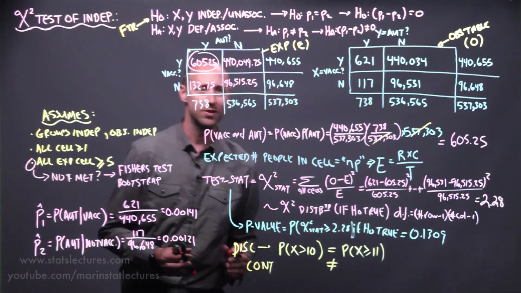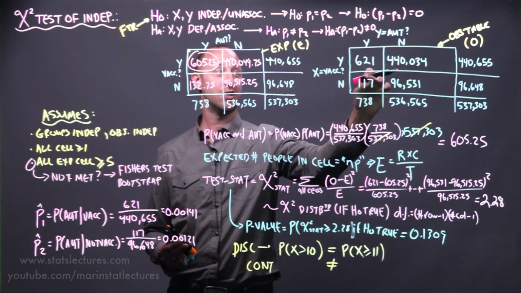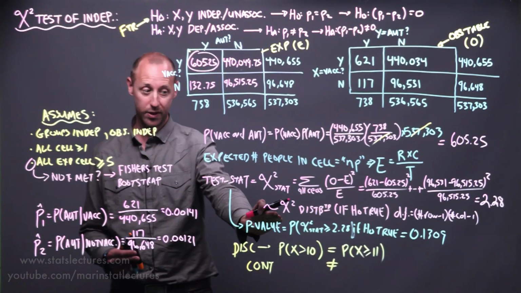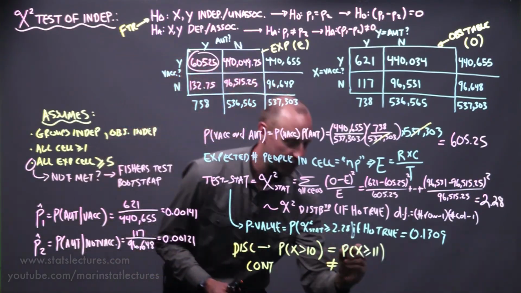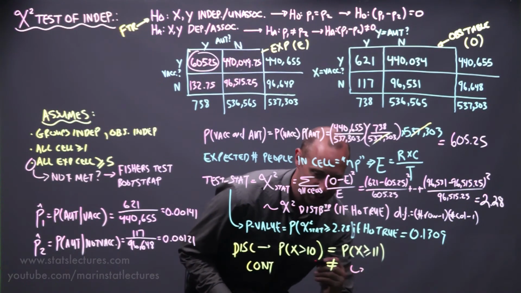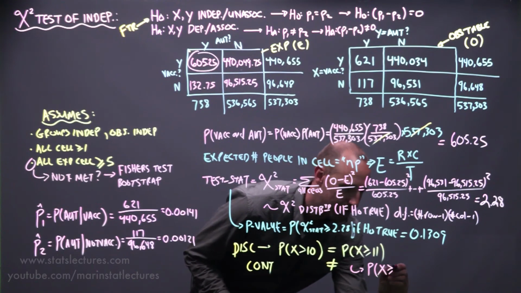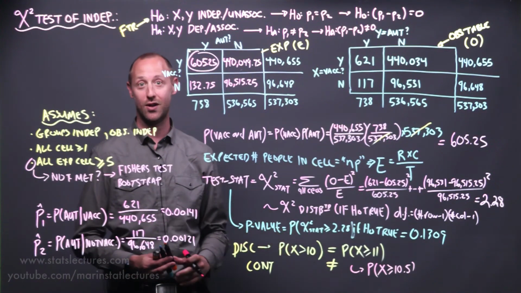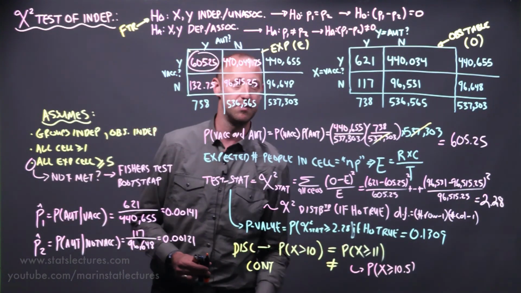So that's the idea of the continuity correction: we're going from something that's measured on a discrete scale, and we're going to work out a p-value or probability using a continuous distribution. To correct for that, the suggestion is to split the difference and use x greater or equal to 10.5. Take the two statements that are equivalent on a discrete scale, which are not equivalent on a continuous scale, and use the midpoint.